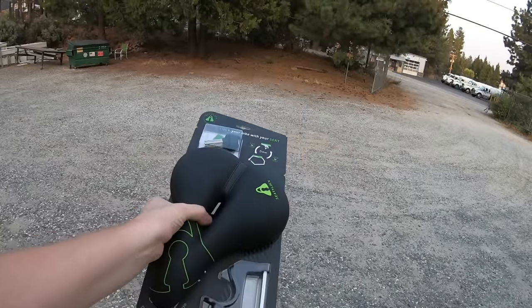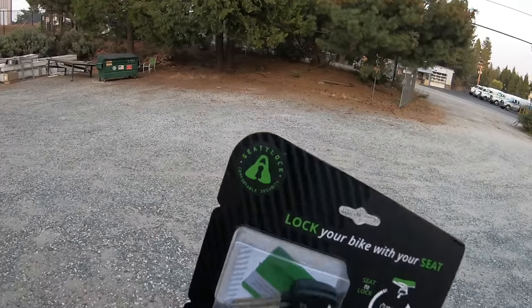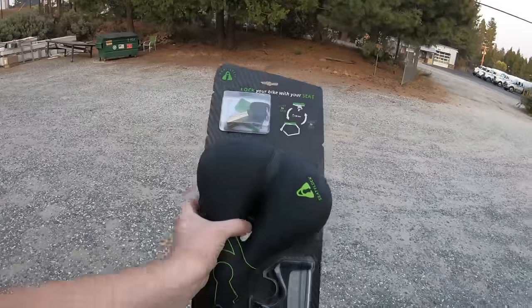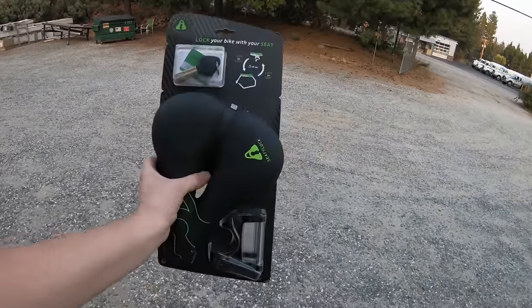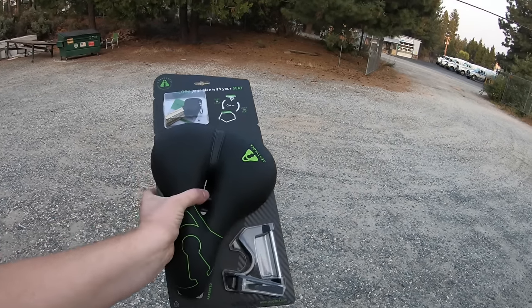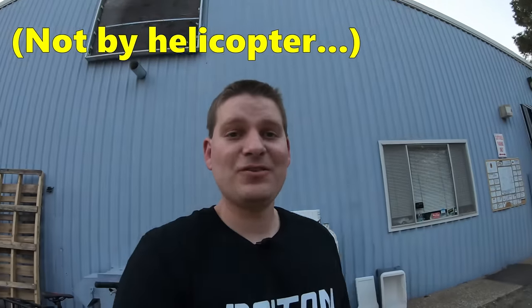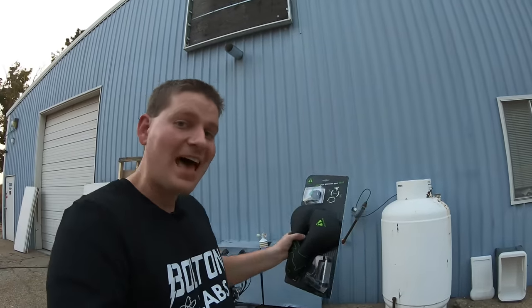There's a good chance you may have seen this before. It is called the Seedy Lock — no, that is the actual name. It is a seat and a bicycle lock all at the same time. They did reach out to me and send me this bicycle seat for free. However, as most of you know, if I don't like a product I will tell you I don't like it — just don't buy it. It's still in the packaging; I have not even opened it other than looking at it out of the shipping box.